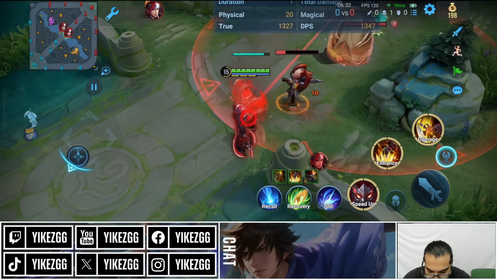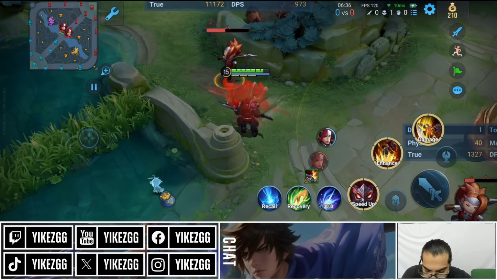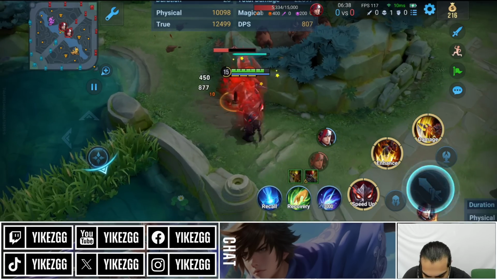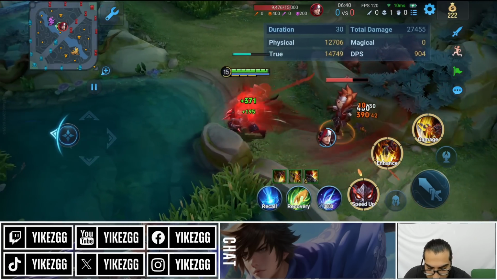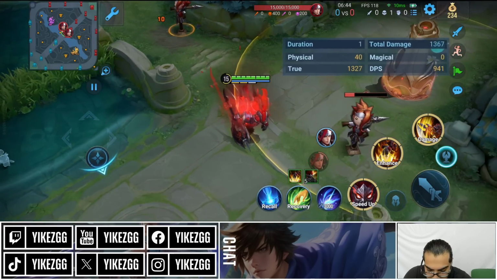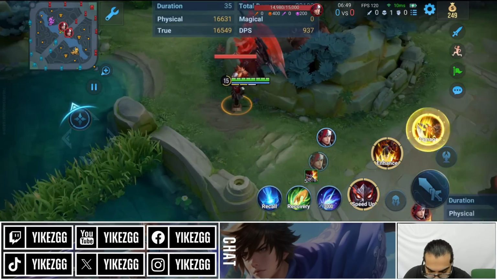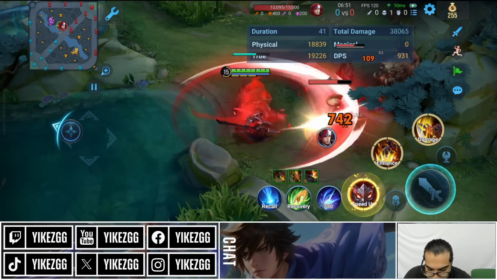You can keep track of these stacks by the color they are. If they're white, that means you only have 1 stack. If they're yellow, that means it's 2 stacks. And you gain these by pretty much dodging abilities and cleansing the crowd control with using your abilities at the proper time. But yeah, your ultimate gives you 1 stack every time.